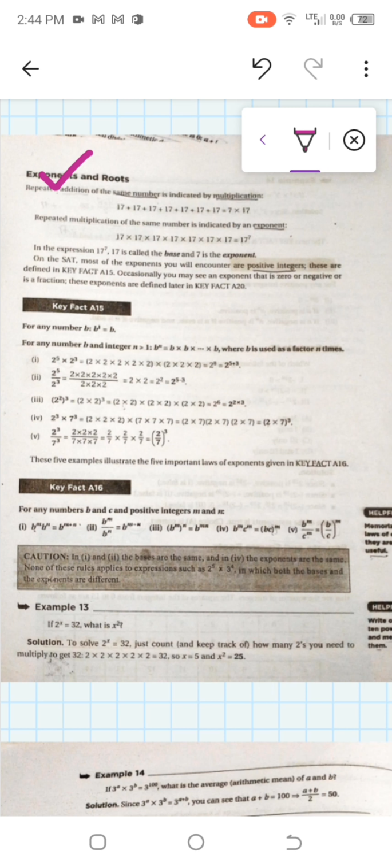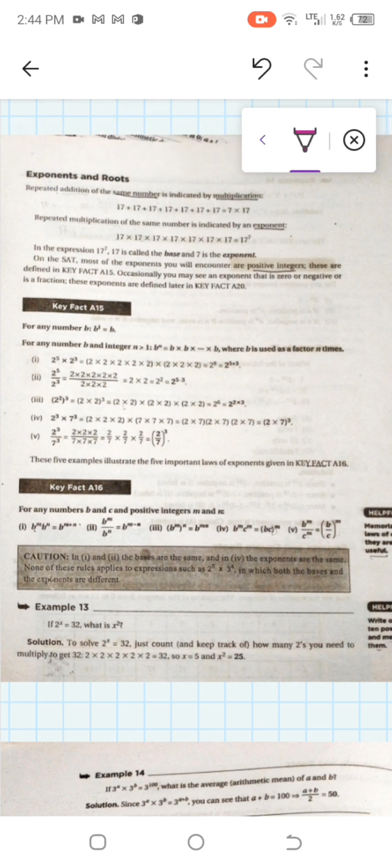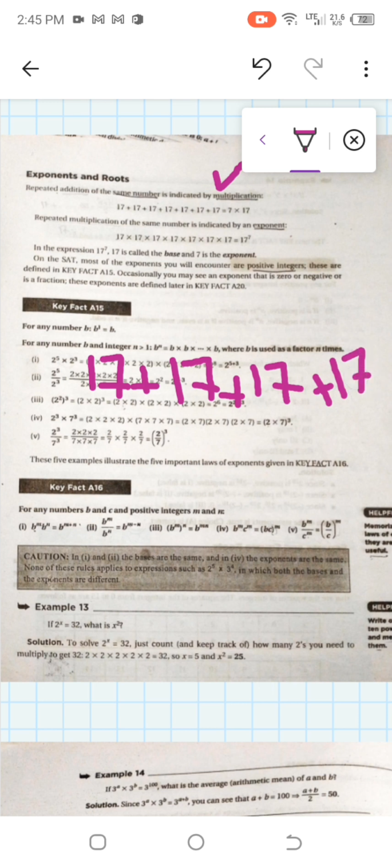Like here it is given that repeated addition of same number is indicated by multiplication. अगर कोई भी नंबर रिपीट होता है, फॉर एग्जाम्पल इफ 17 इज रिपीटेड, अगर मैंने 17 को 4 दफा रिपीट किया है, तो वो इंडिकेट करता है मल्टीप्लीकेशन. ठीक है, क्योंकि हमने 4 दफा किया है, 4 इंटू 17 कर दो. So this indicates कि multiply आप directly कर लो.